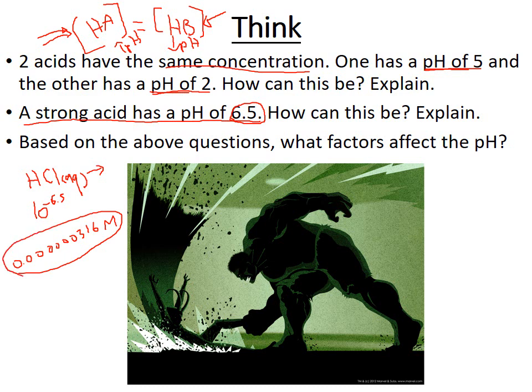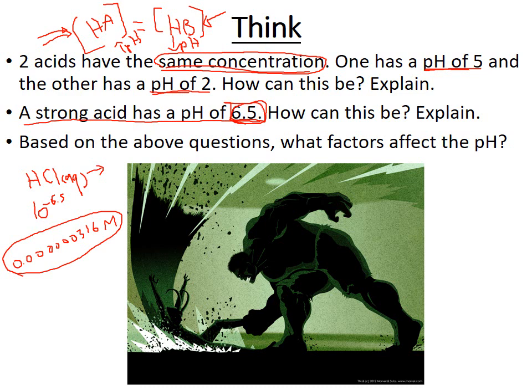So you can have a strong acid in a solution. It's a very, very dilute solution where your pH is high. So don't always look at the pH as an indicator of whether something is a strong or weak acid. So if you do have the same concentration of acids and one happens to be higher and lower pH when you're comparing them, then you can use that idea of strong versus weak.